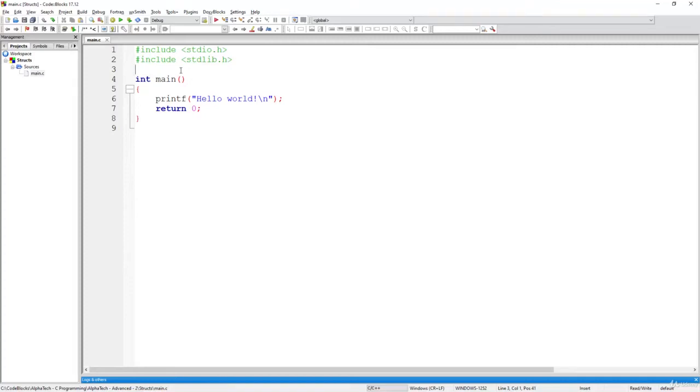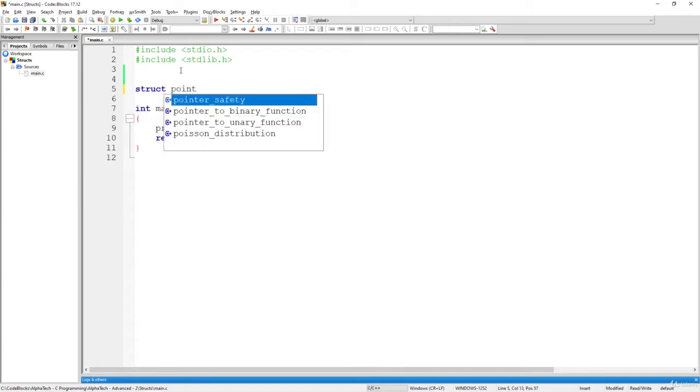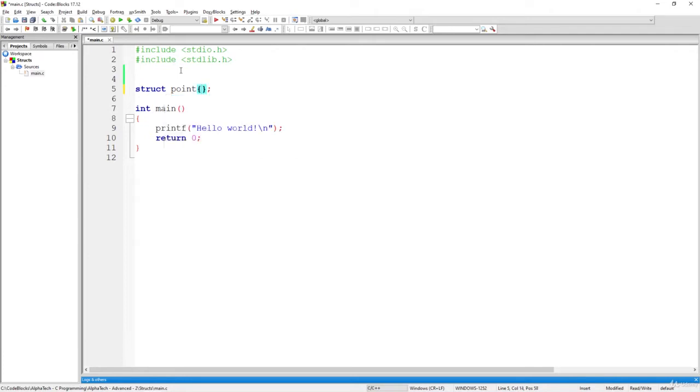And in this video, what we are going to do is give a little bit of practice to our structure usage. So first of all, what I want us to do is write a simple program that will create a structure of points. So there you go, the keyword struct, and we use point as its name, as we've seen in one of our previous videos. So we create a struct point structure. Now what we will have here is simply the fields associated with this template: int x and int y, that's it.